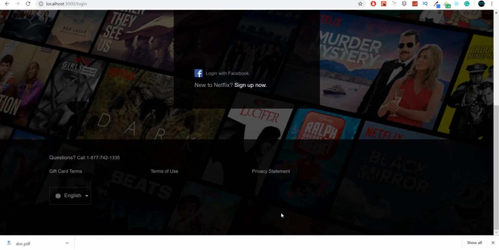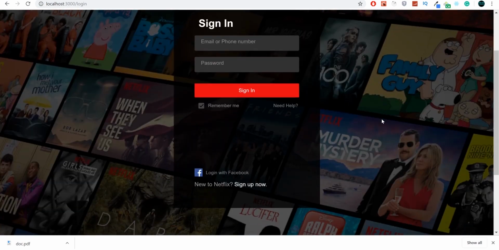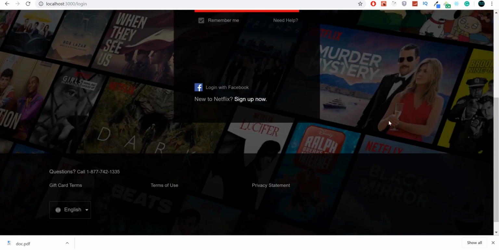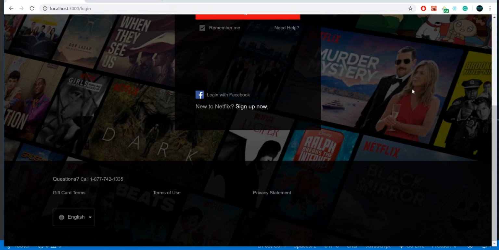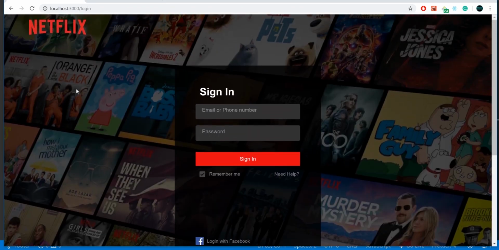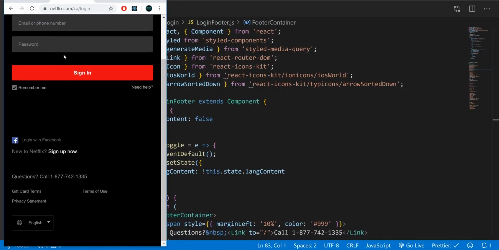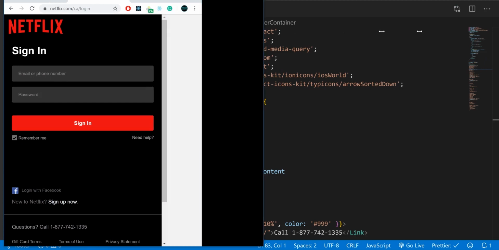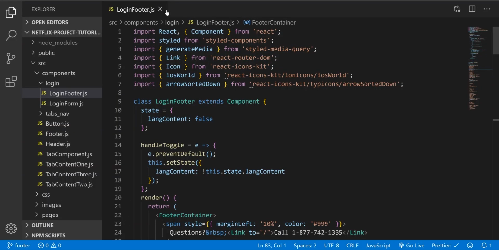You guys can just play with the CSS. It's not the point and goal of this video to play exactly the CSS. So in the last step, we're gonna make this page mobile friendly, like in original. Okay. First, let's work with a form. All right. Let's go back to code editor.